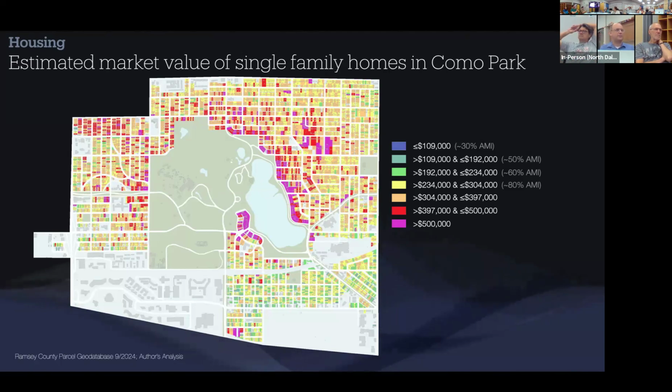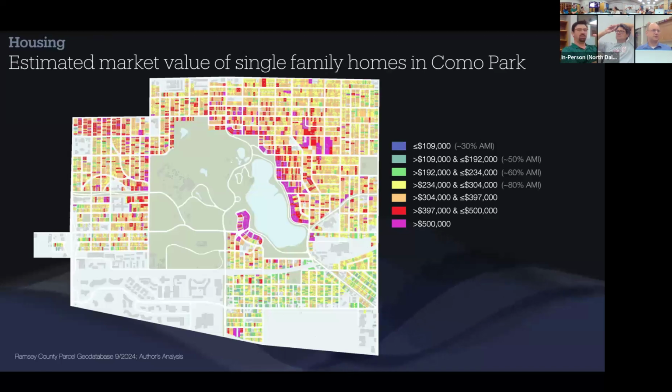costs on everyone. This is also interesting when you go back to the other slide that talks about how there's not a lot of turnover in these homes either. So even those ones that are at that 50 or 60 AMI, they don't have to come on the market to move into.